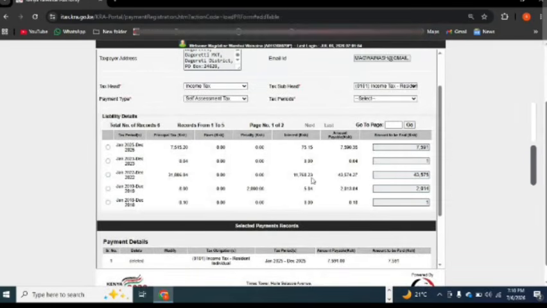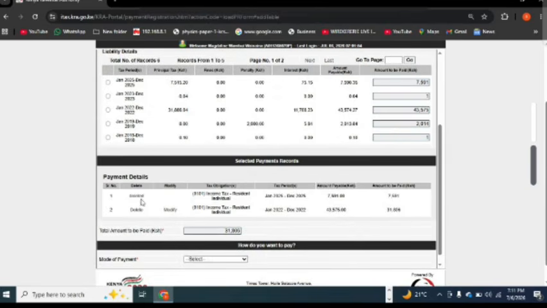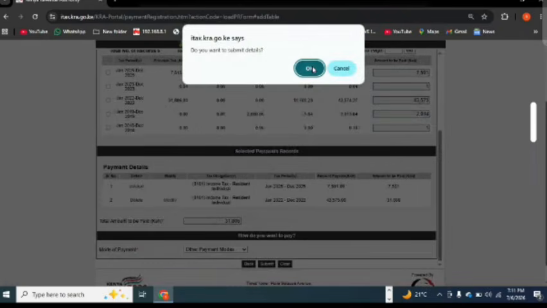When you take the actual amount, it appears here, and you will not be submitting the interest and the penalties which have accrued. And after you are done with that and you want to make the payment, this one is already deleted, so this one is not there. So I can go ahead and select the mode of payment. I can choose other mode of payment, and you can choose to submit.